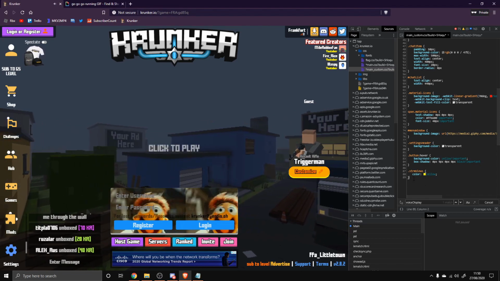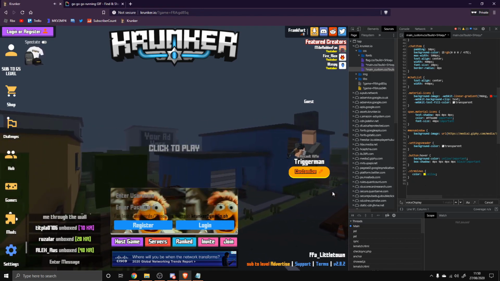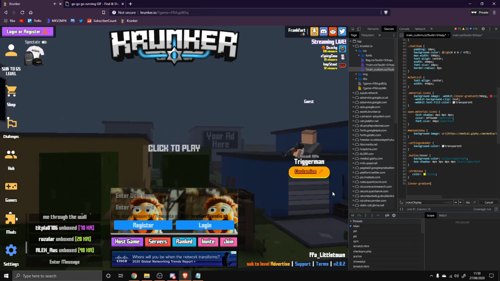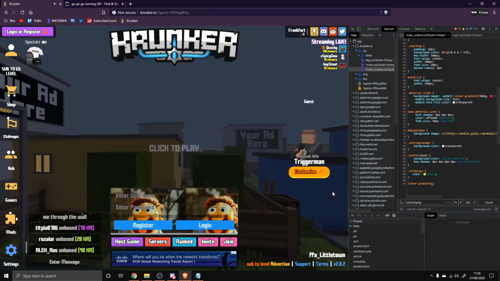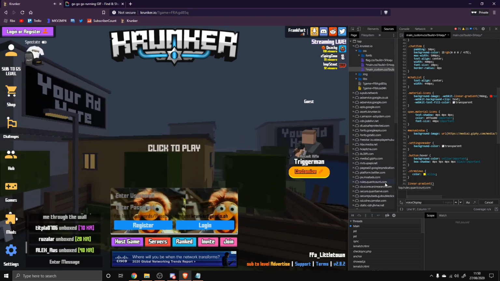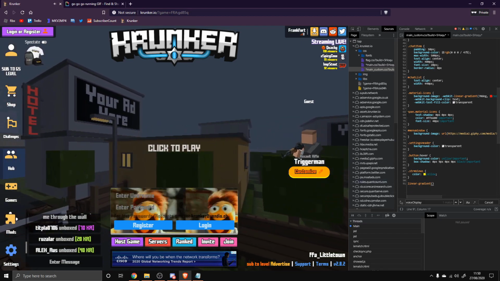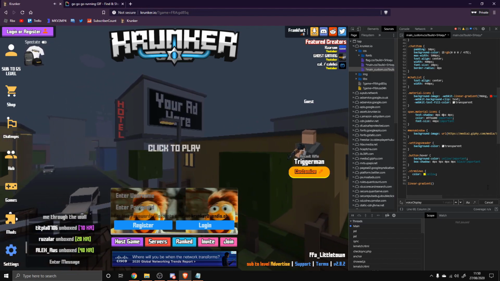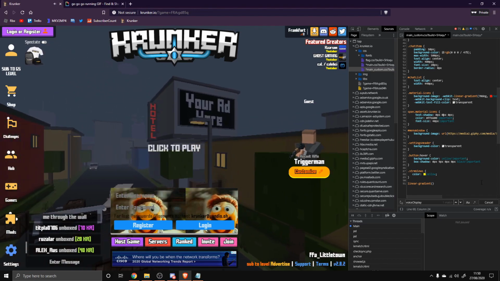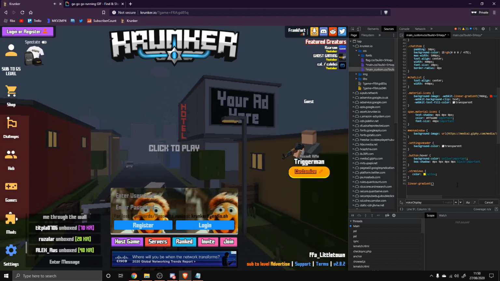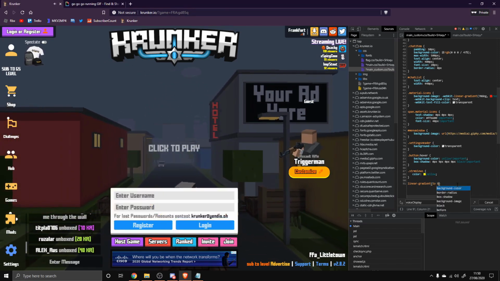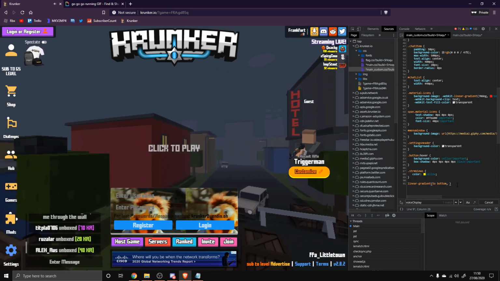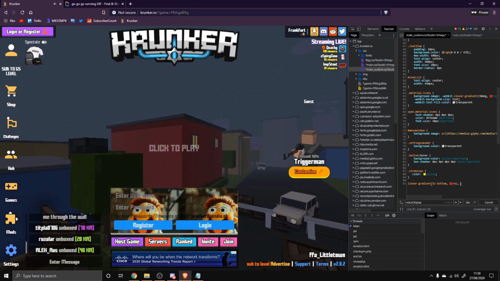And to make it an easy gradient, just type in linear dash gradient, and then don't do it here. I'm just showing you. You can put in things like this or something, like as a background color or something. And then you can put to bottom if you just wanted to go to the bottom, and then red and yellow.